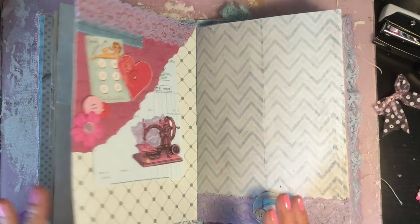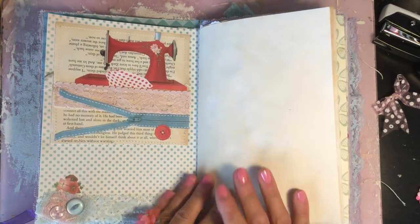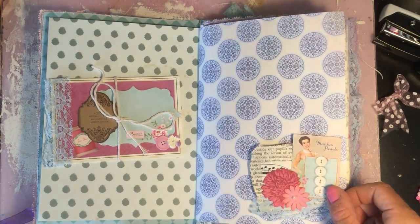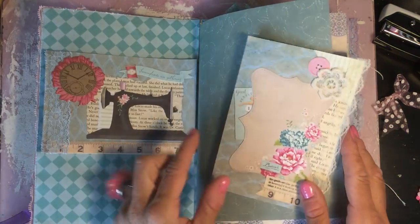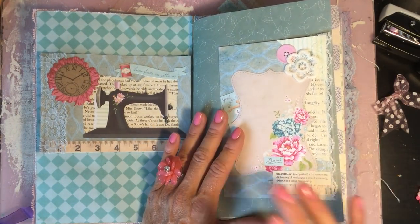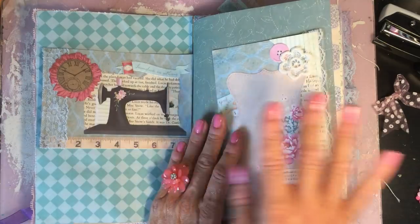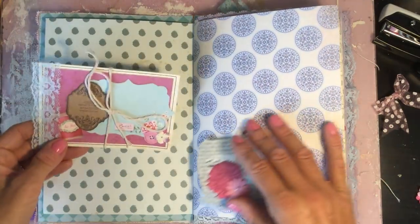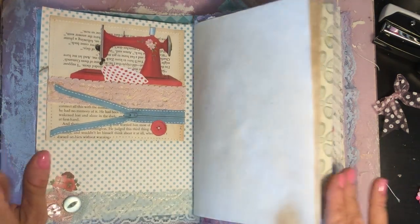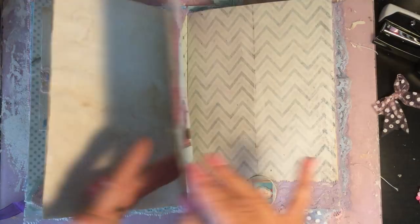So let's get started. I'm having trouble every time I come onto this video, deliberating and deciding where to stick things. It's definitely causing me lots of "shall I put this there, shall I put it there" thoughts. So let's go through and have a look again. Wondering about this piece here, we've got this lovely flip up card here and this little cluster down here, because I don't want to glue things in unless I'm certain where I would like them to go. We could have that cluster there.